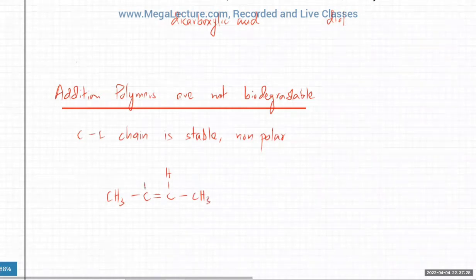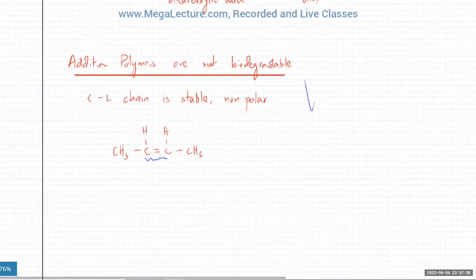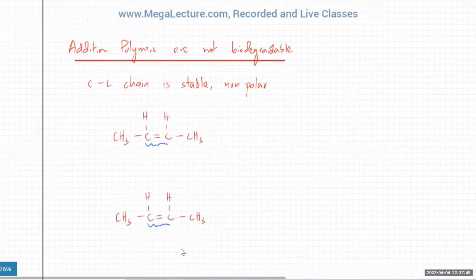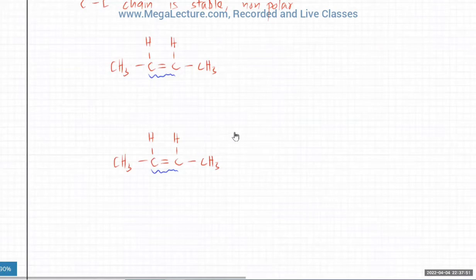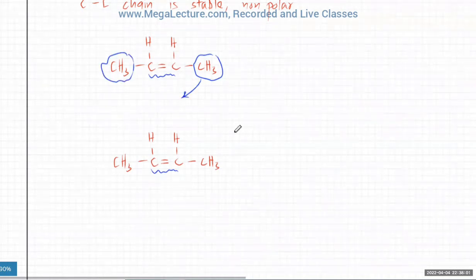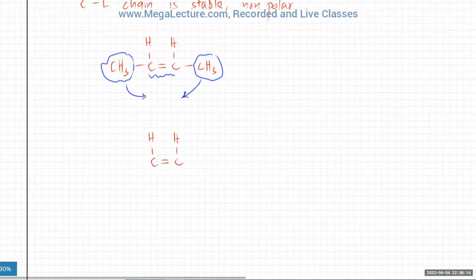And the way the polymer is drawn is, okay, the first thing is you're going to redraw this molecule. If it's a butene molecule like the one shown on the screen, what you're going to do is redraw this. Don't break it. Just make sure that around the double bond, there should be nothing on the right side or the left side of the double bond. So you're going to take this CH3 and bend it downwards. Here's another CH3 and you're going to bend it downwards. So I'm going to exactly do that. I'm not changing the molecule in any way. I'm just rewriting it in a different way.